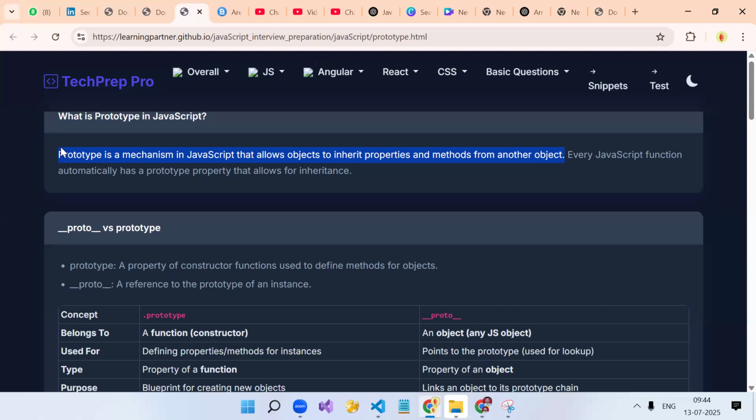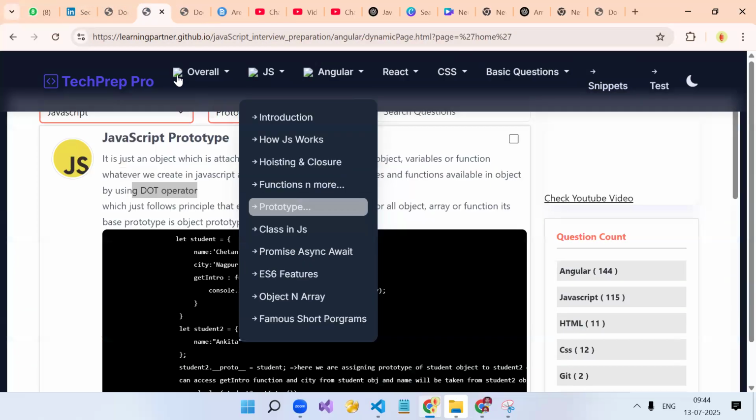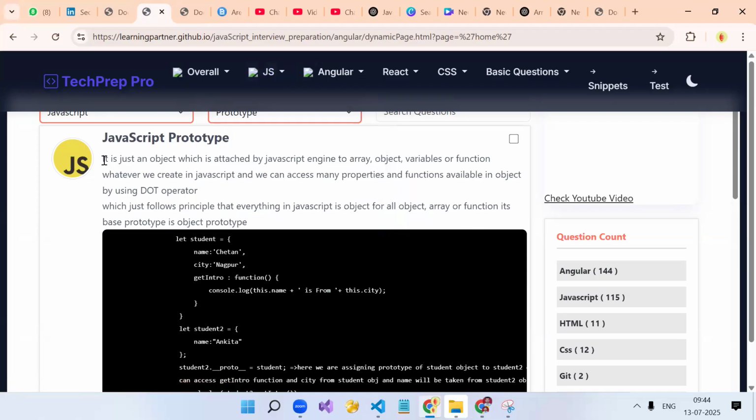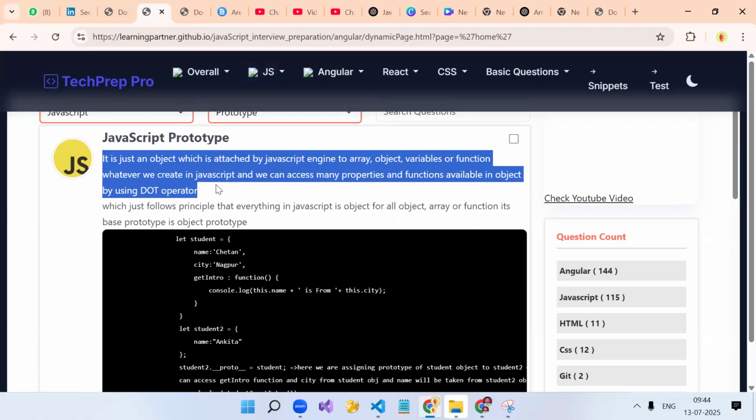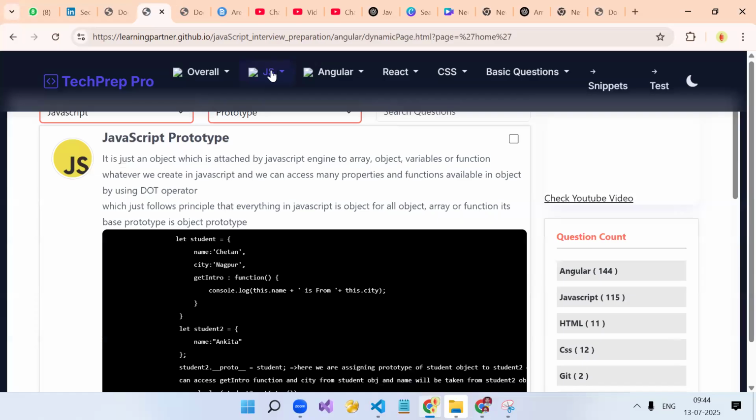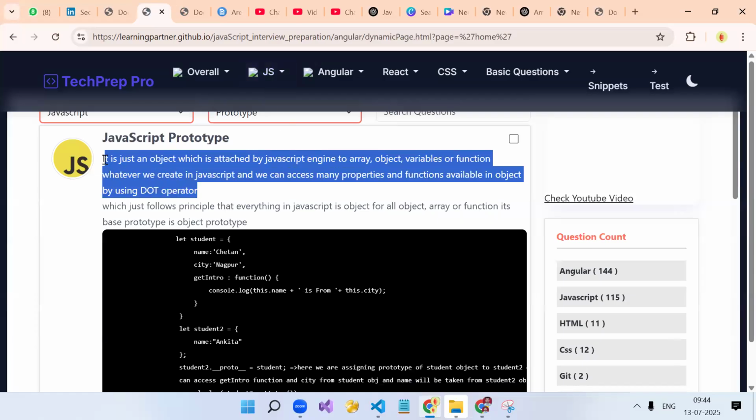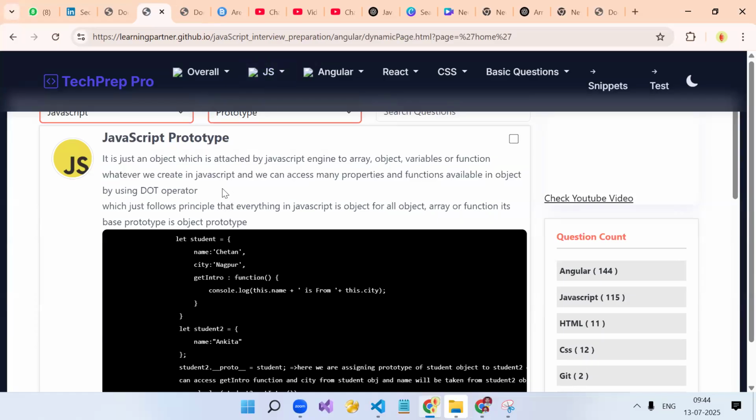Okay. Now coming back to this. This is the definition everyone has to learn properly. Those who have only Jayesh's definition can go with that. Otherwise, everyone can follow this definition only, because prototype is very confusing to explain and very confusing to understand. What do we actually mean by prototype?